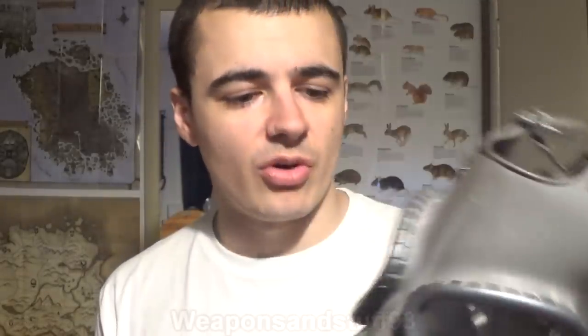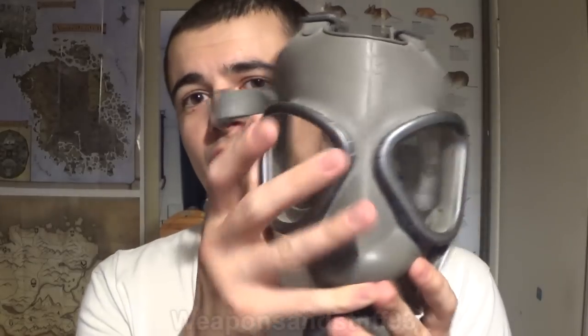I was into gas masks because I was into lots of other militaria. This was the first gas mask I owned — the Finnish M61 V2. This one isn't actually a Nokia-built one as far as I'm aware, because there's not a Nokia stamp on it. My mum bought this for me when I was quite young — probably when I was about 10 or something. She saw it in an army surplus store and I think it was probably really cheap and she thought Liam would like that.